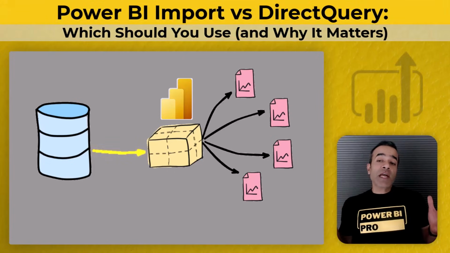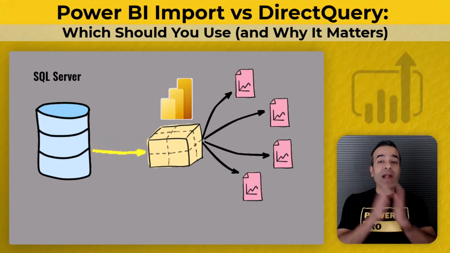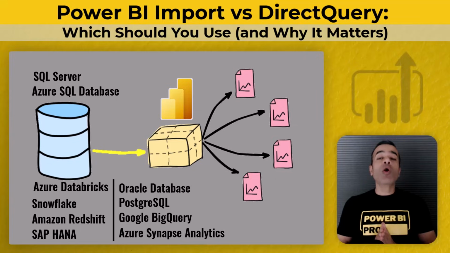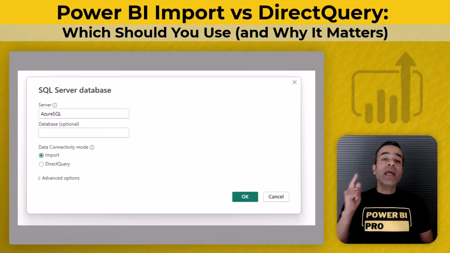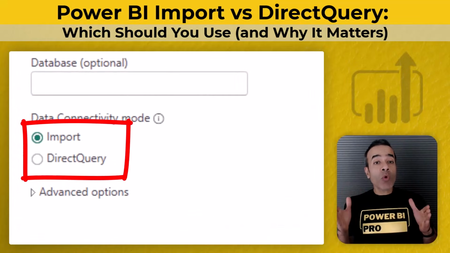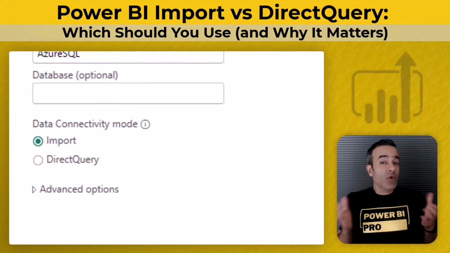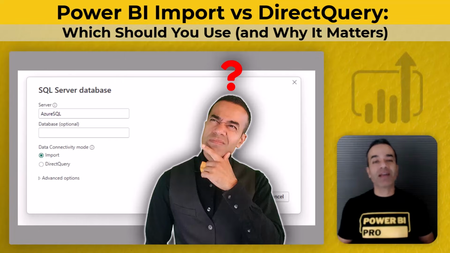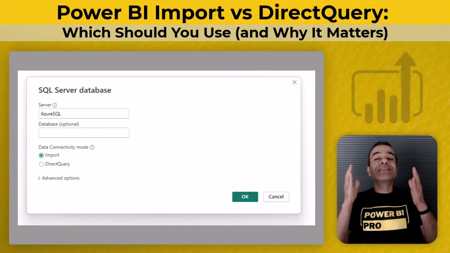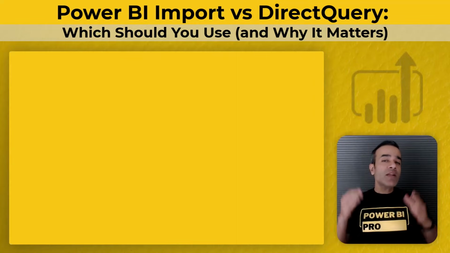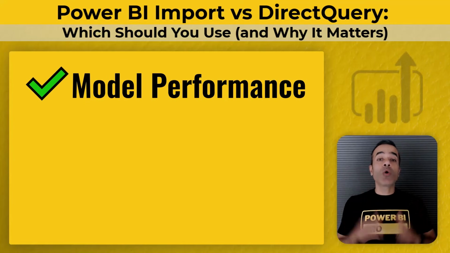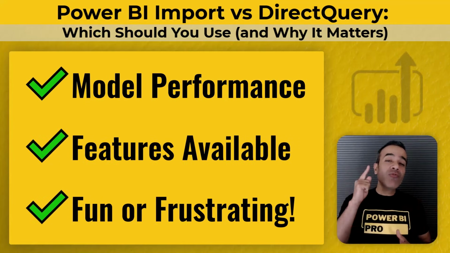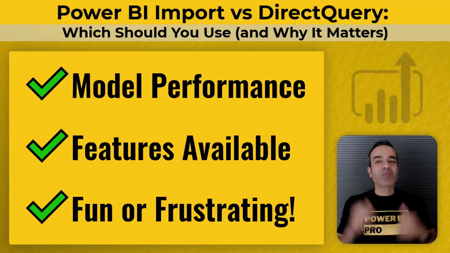When you first connect Power BI to a SQL server, an Azure SQL database, or any of these sources, it asks you to choose between import and direct query. For a lot of people, that's the first "wait, what do I pick?" moment in Power BI. And honestly, it is a really important choice. It affects how your model performs, what features you can use, and how fun or frustrating Power BI can feel later on.